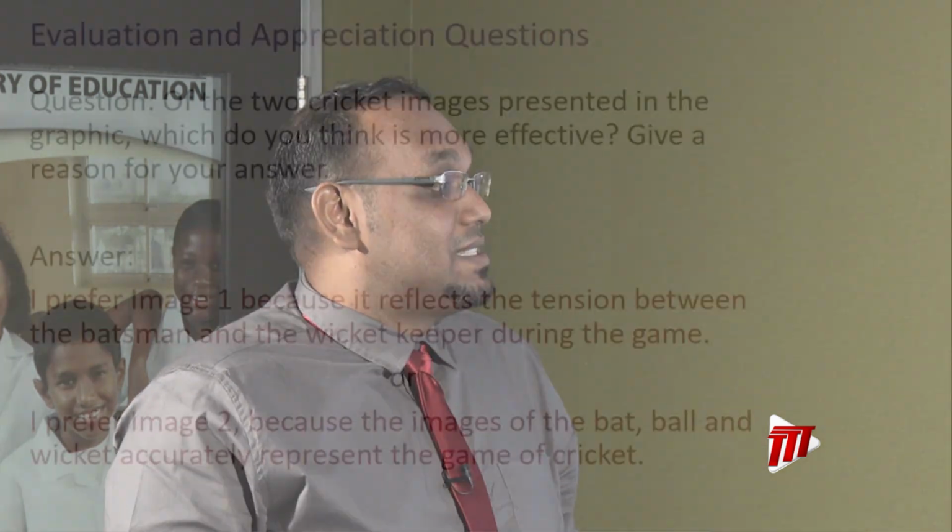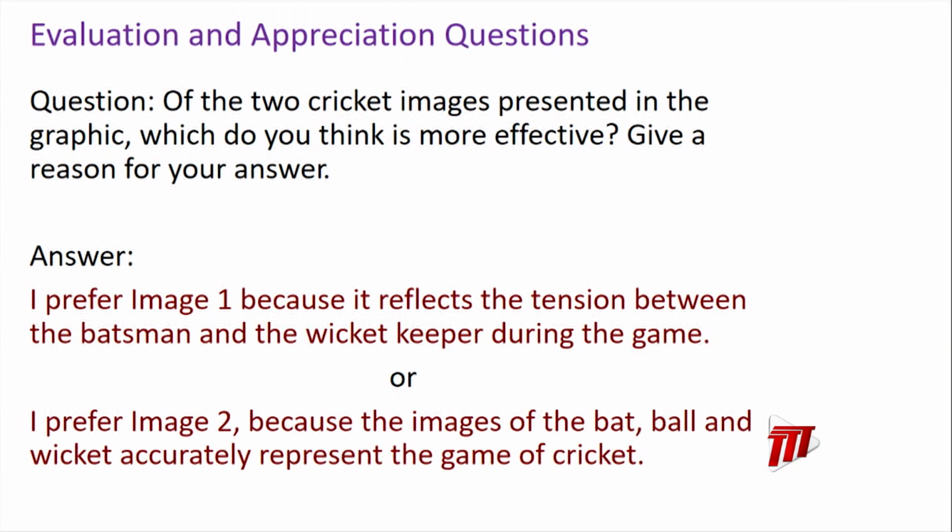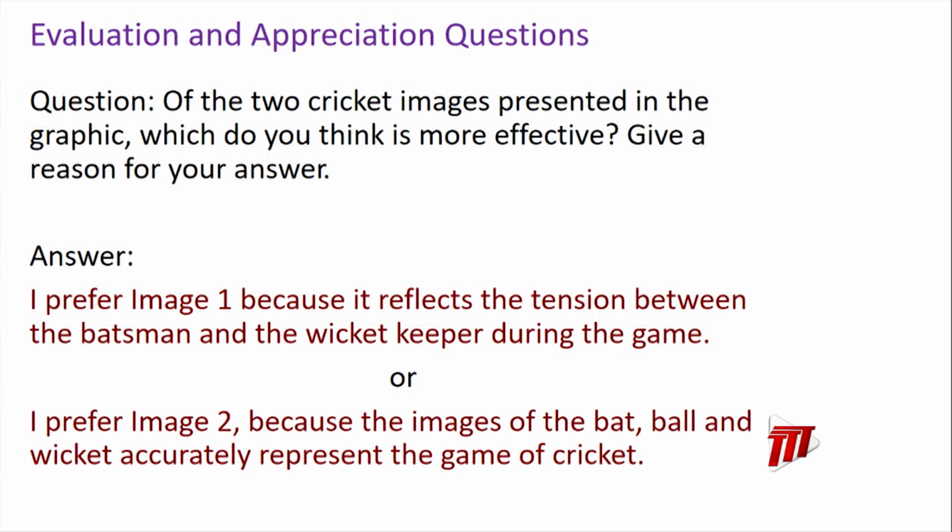Or you could say that I prefer image 2 because the images of the bat, ball, and wicket accurately represent the game of cricket. And again, that would be correct because someone seeing the image alone, a bat, a ball, and a wicket, would know right away that those images are related to the game of cricket. Again, either answer is correct, but you must be able to justify or to give a reason to support your answer.